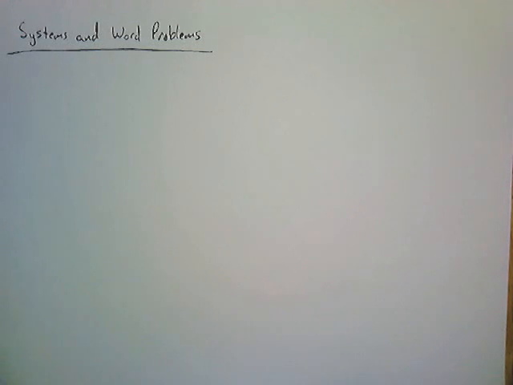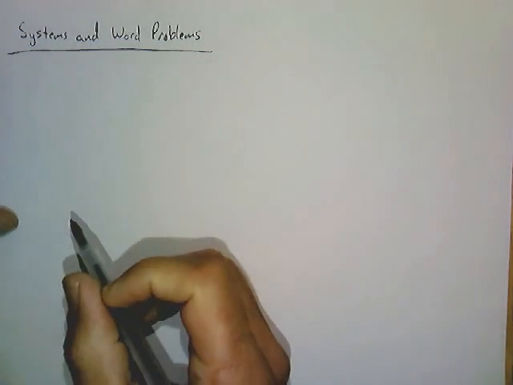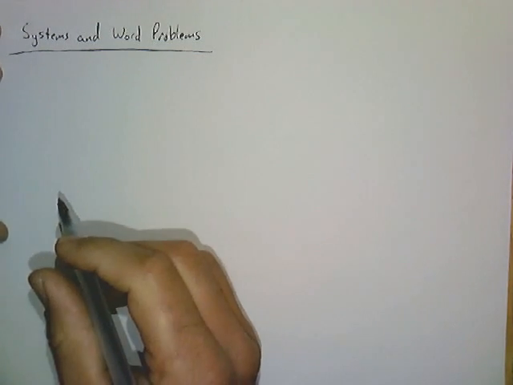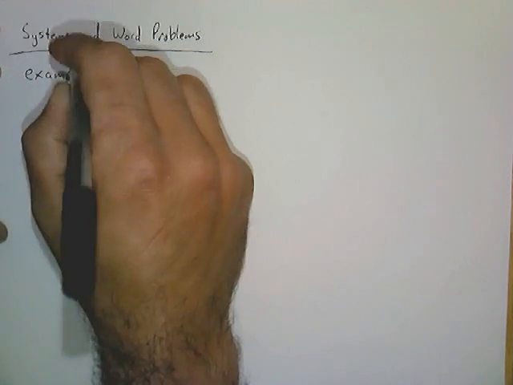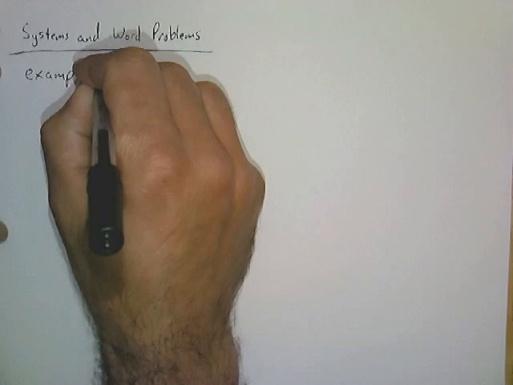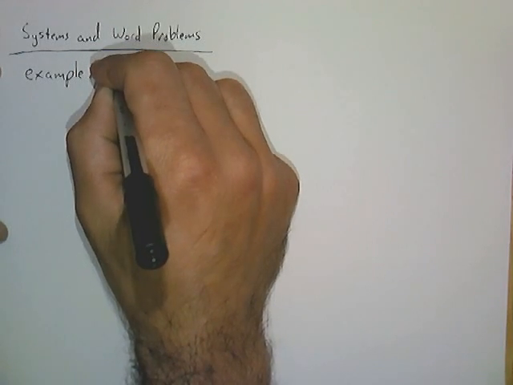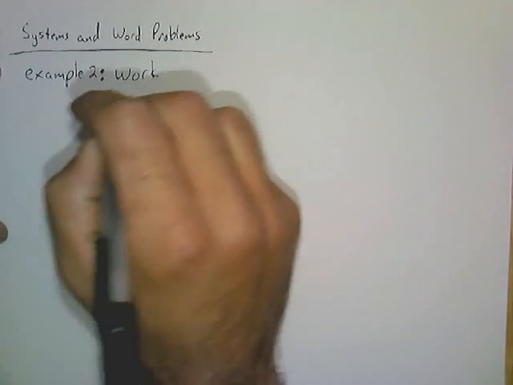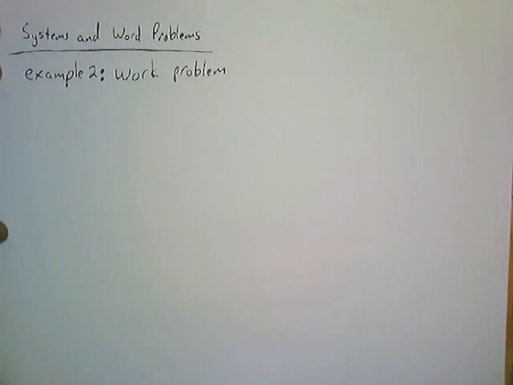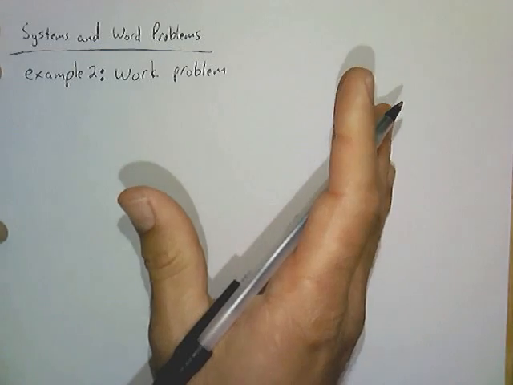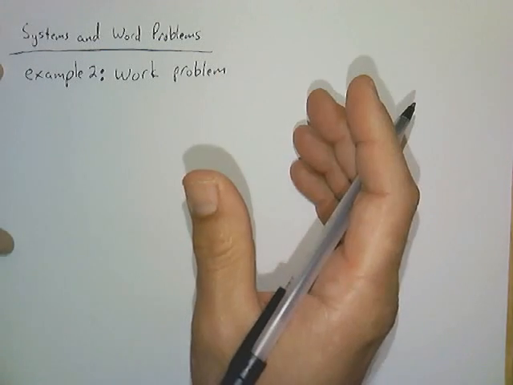Hi again, I'm back with some more word problems, and I wanted to cover a couple of examples that tend to throw students off quite a bit. Let's just look at one here. This particular example has to do with work. But you're going to see it's actually pretty much the same as the mixture problem that we did last time.